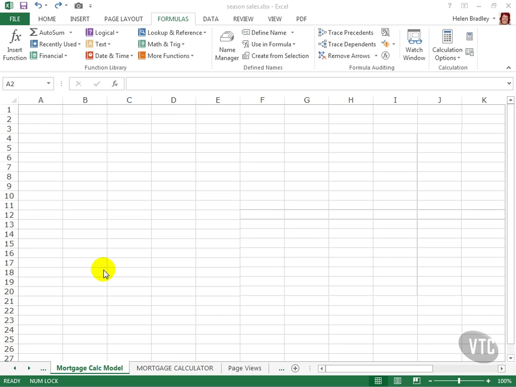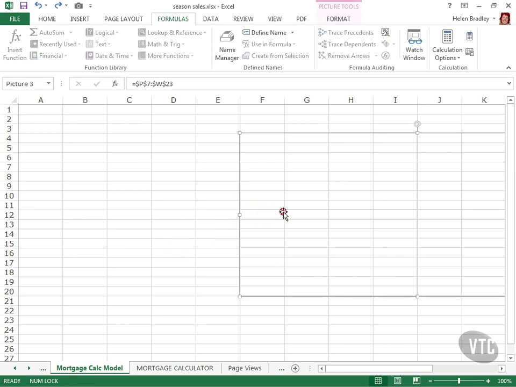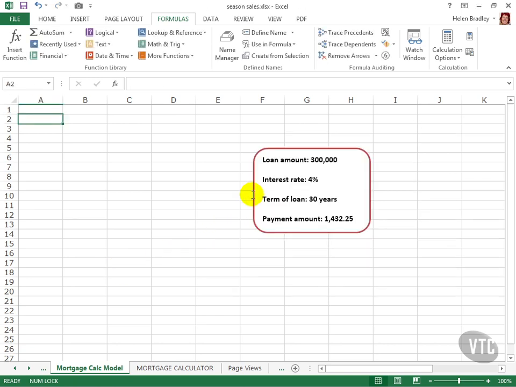In addition to checking the function I plan to use, in a situation where I'm creating a mortgage calculator like this, I'll also go somewhere to see if I can find some values that have already been calculated for me. And I found this on the internet. These are not my loan details, but this data will allow me to test to make sure that my model is working correctly before I use it on my own values.